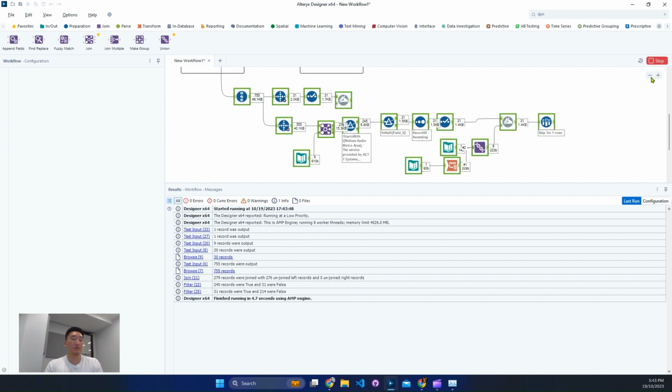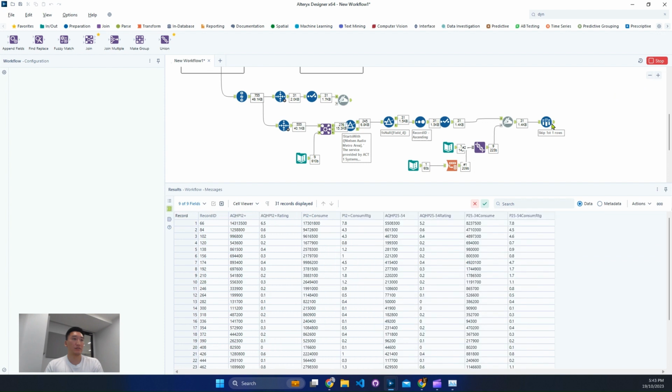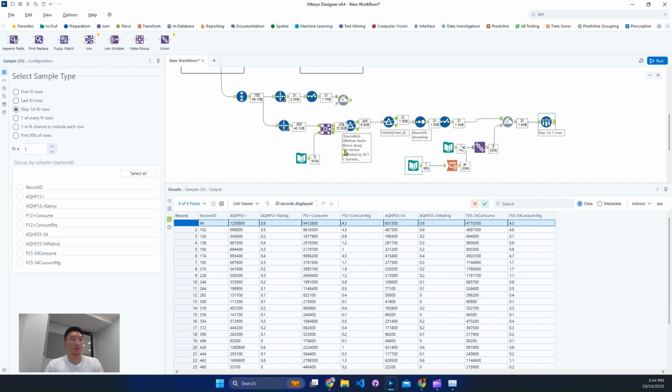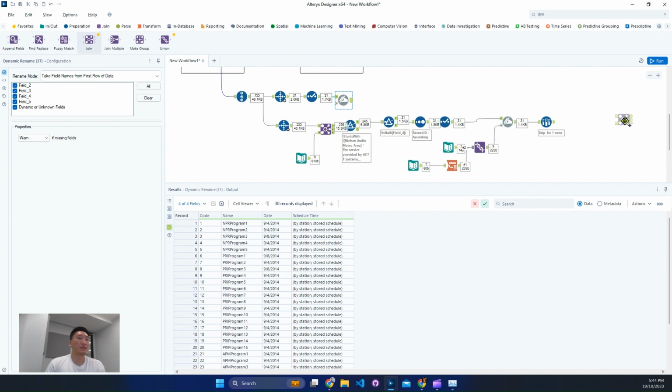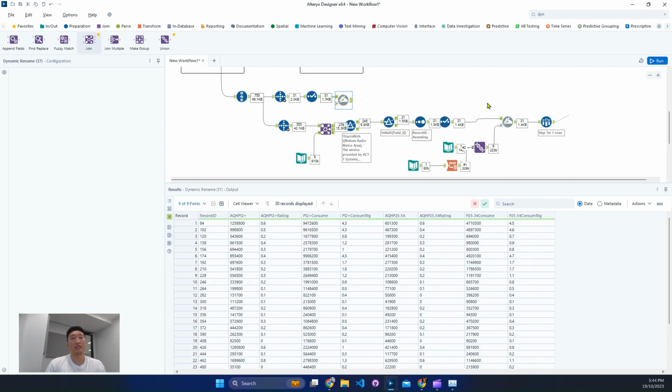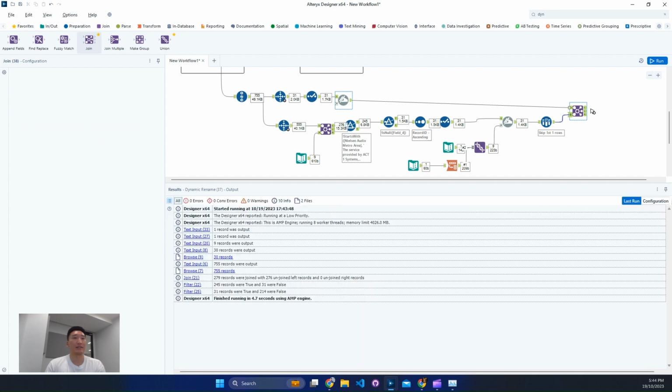Zoom out a bit. Good. So check both results. We skip the first row, bump up the number, with 30 rows, 9 columns. And at the top we have 30 rows and 4 columns. That's fun. We can do a join. Now, of course, we cannot join on any particular key field because the record ID is distinct.